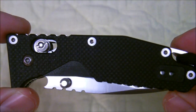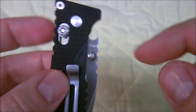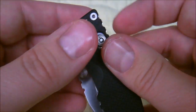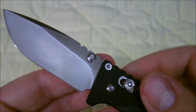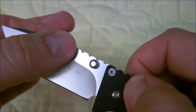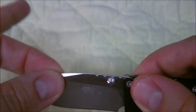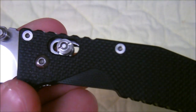Now the other Sanrenmu that I've got is the model 763, which they use the Benchmade axis lock in. And this is G10 scales. With the axis lock, real smooth, really smooth, buttery action on this. No wiggle from left to right, and no up and down wiggle on any of these. Really good lockup.